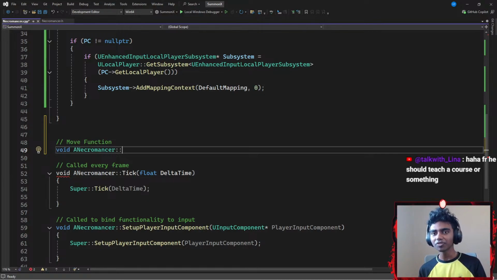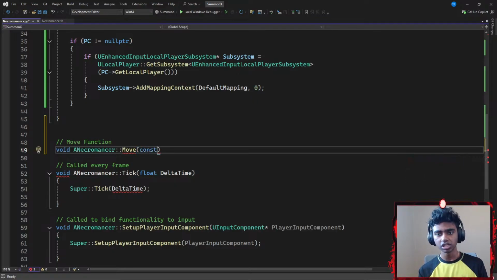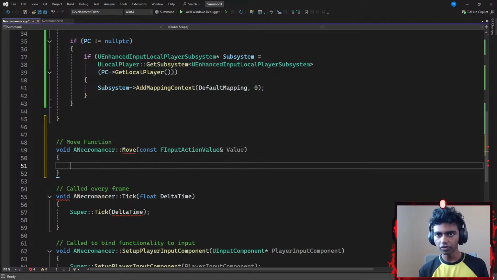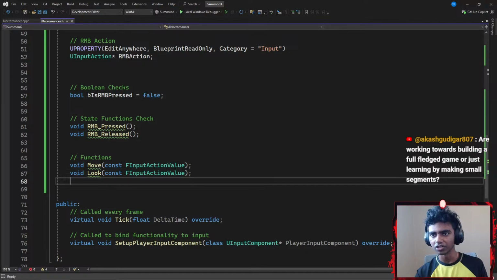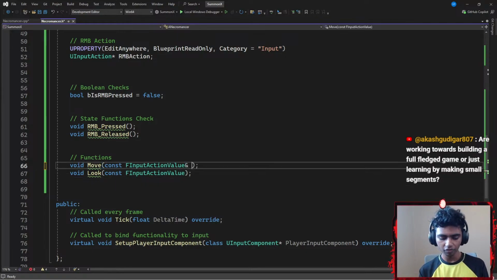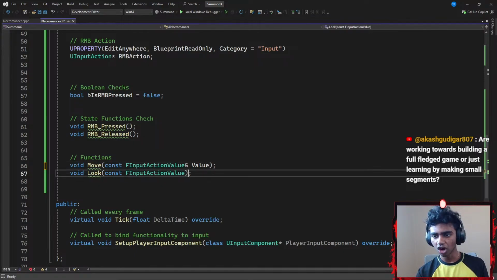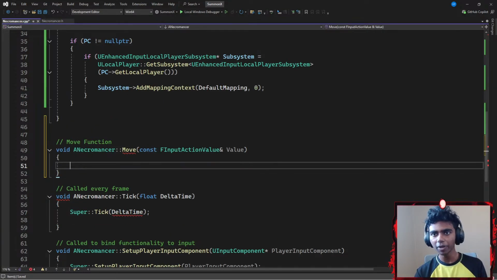Okay, that's it. So I'm going to go with ANecromancer's class, where I'm going to get access to my move function. Now, my move function is going to require a constant parameter of an FInputActionValue, which is going to require the memory address of a Value parameter. And then I'm going to end with a semicolon, actually a semicolon with a pair of curly braces. Now, I forgot a tiny bit of detail here. This is also going to require a parameter, the memory address of my Value. Same goes here, I'm going to go with Value. Okay, and then I'm going to press Control S to save the code, and go back to my C++ file for my move function.